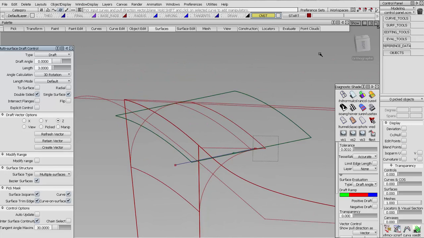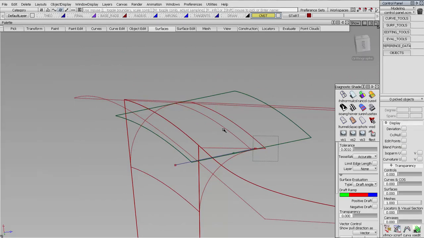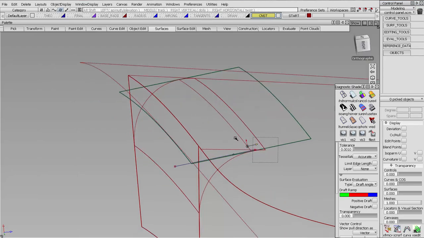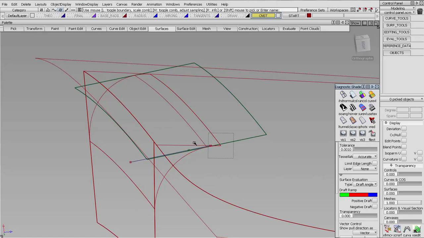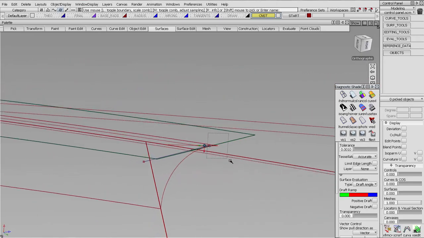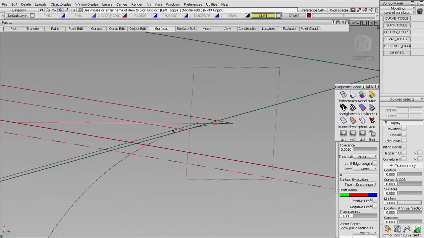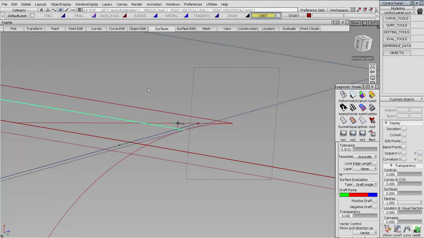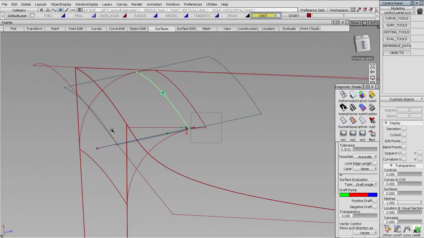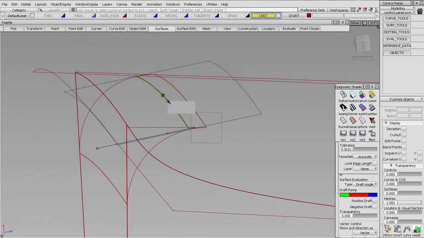So right now, if we do an evaluation and check the tangency, do we not have a COS there? Maybe that was not a curve on surface. Yeah, it's visual. Those two surfaces would be tangent, okay? Oh, I know. We don't have a curve to check against, so we need to project that on there. And now if we do a tangent check, our two surfaces are tangent, okay? And I'm just going to delete that COS that's on the draft surface.